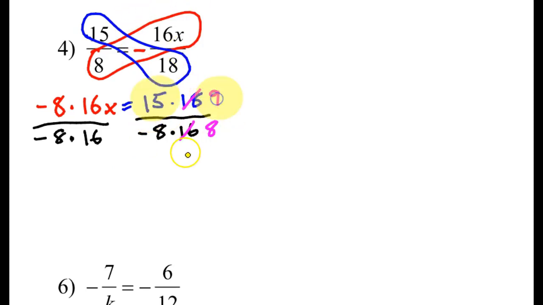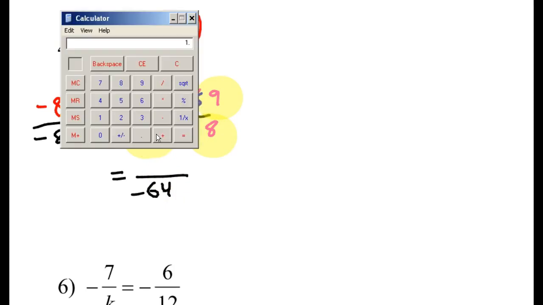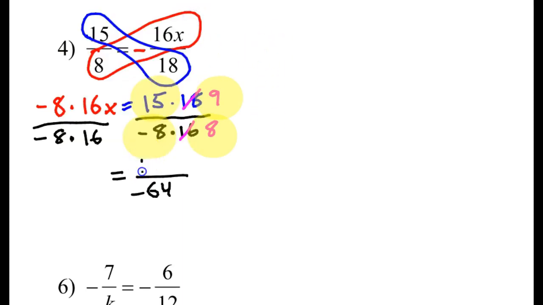So you can just figure out what 15 times 9 is, and that's going to be on top of negative 8 times 8. So we'll have negative 64. And 15 times 9, good to keep a calculator handy, gets 135. I don't really have to worry about whether that is all the way reduced or not. I can tell because it was already factored right here, and we just canceled it out already. So that's one trick.